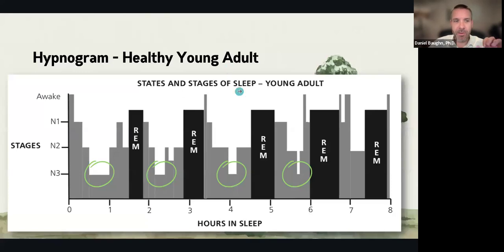What's also interesting, and I want you to see on this same one here, but I circled it in a different color. These ones should be green circles on your screen here, is that there's two key things that happen throughout your sleep as you go through the night. Number one is actually three. I'm going to tell you three.